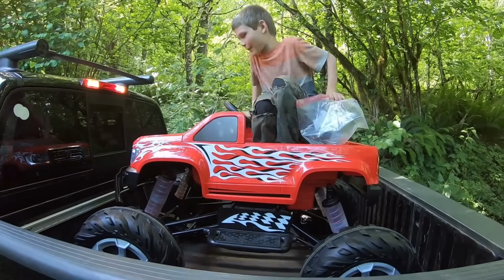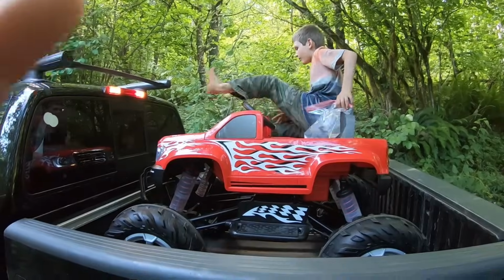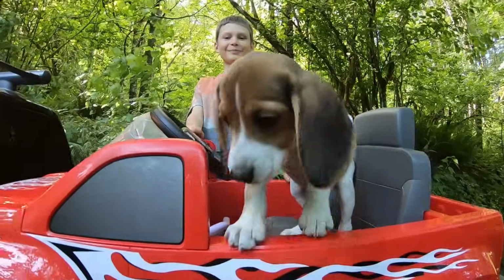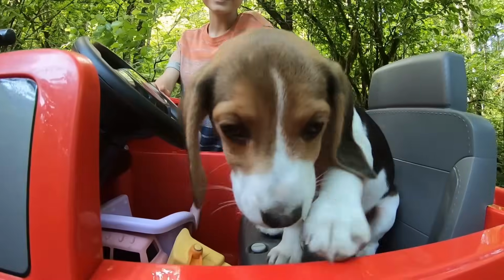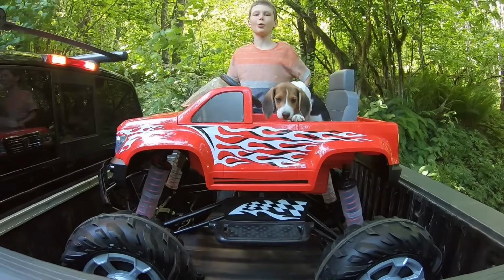Yeah, you can't ride in the truck in the truck. That's too dangerous. We did that once, but that was for pretend. We pretended like Axel rode in a monster truck all the way to another monster truck deal, but we didn't actually do that. It was a joke. Oh, Faven, are you gonna ride in the truck in a truck? Were you gonna do a Faven, huh? Yeah, man, this is the cutest ever.